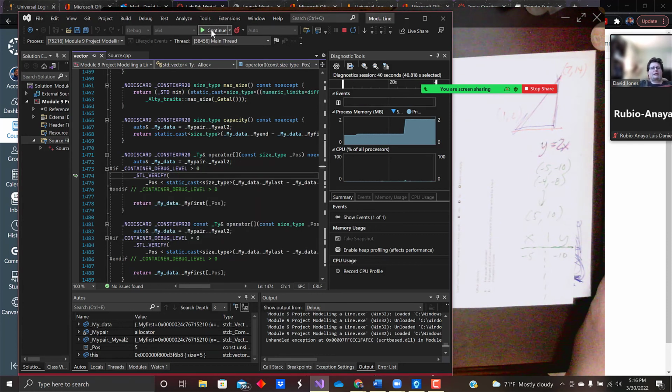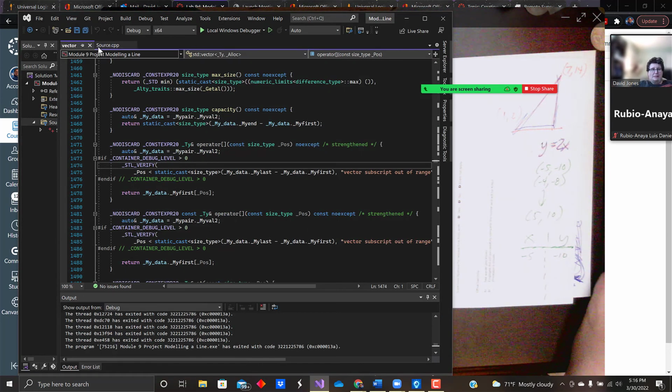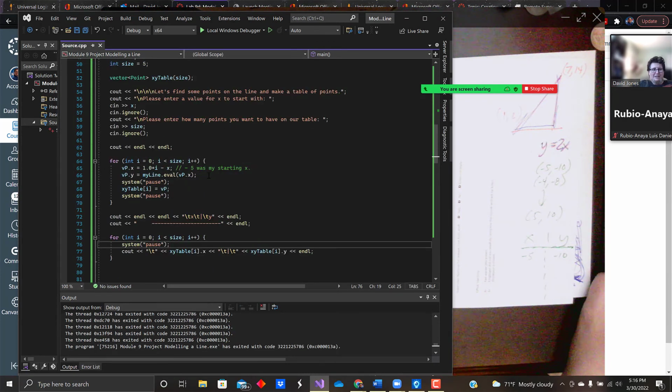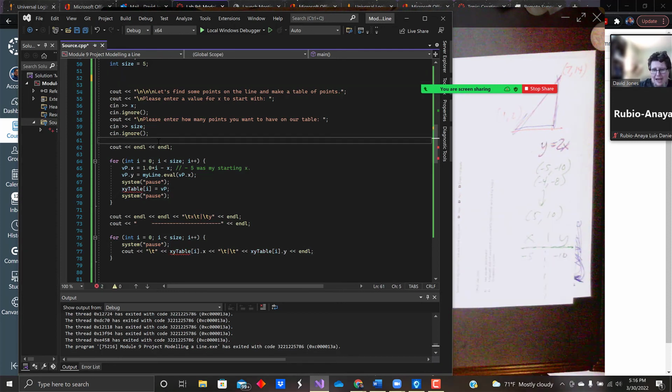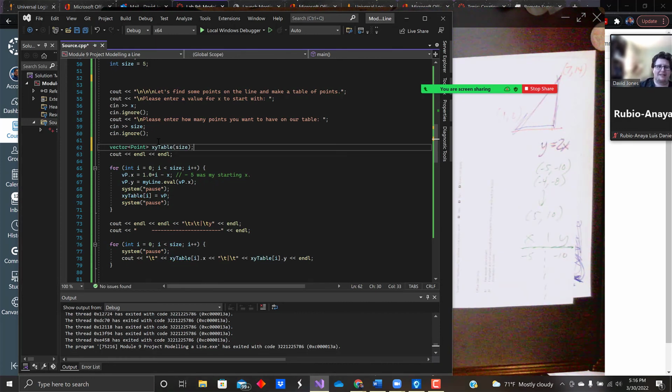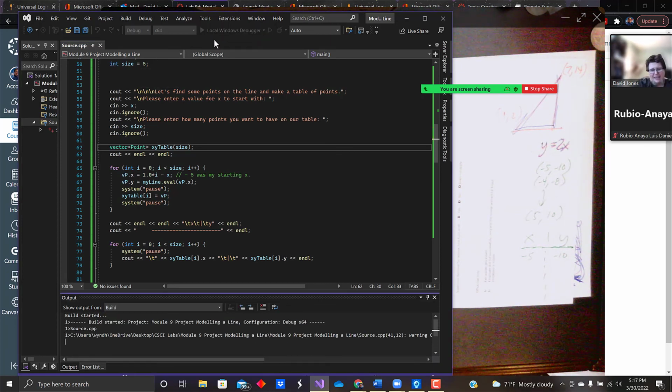Oh, I know what I did. I declared my vector to be of size 5 up here, and they redefined size, so I need to change where I make my vector until after they've declared their size. I think that's the problem. I said size 6, and the vector was locked in as size 5. Let's try that. I think that was it. I hope that was it.